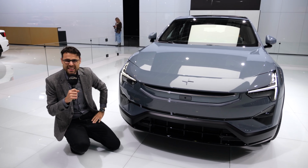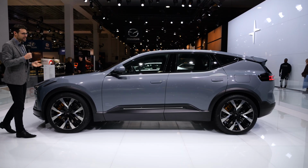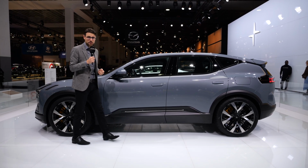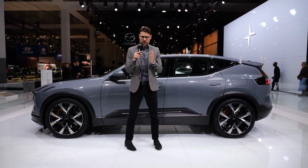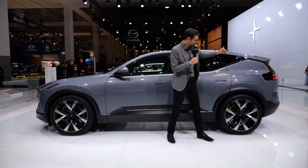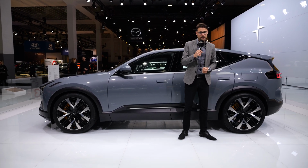Let's take a look inside and the size. And the length is 4.90 meters or 193 inches. That's about 14 centimeters or 5 inches shorter than the Volvo EX90, which is just a little bit longer right here than for the 7-seater setup.